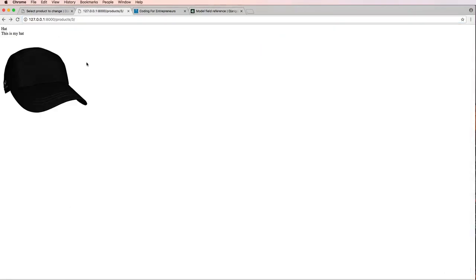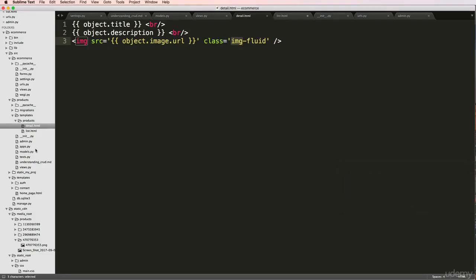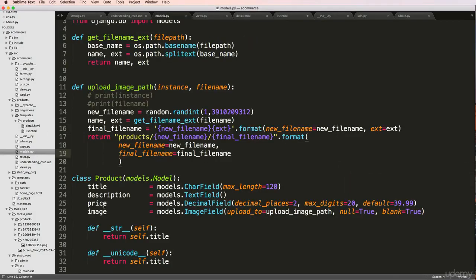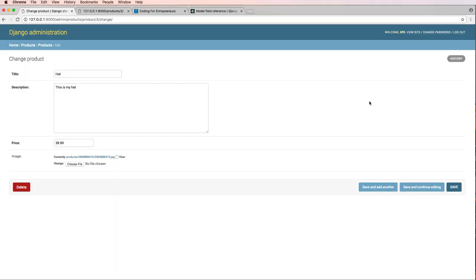We have ImageField, FileField. Something else to note about FileField is, yeah, you can actually upload and share files here. So if there's a PDF that was related to this product, put it in that FileField and use it much like we have inside of our detail. Before we go, you advanced users who are really ready to take a dive into large file uploads, this is not really for large file uploads. This is for smaller ones.